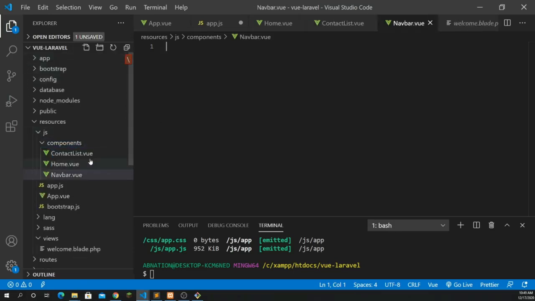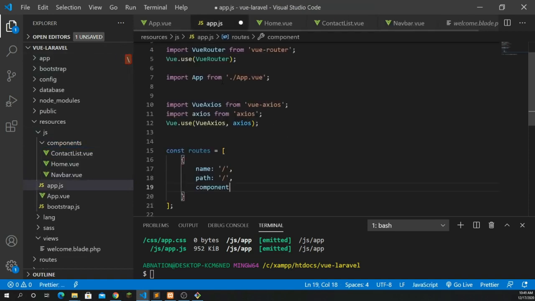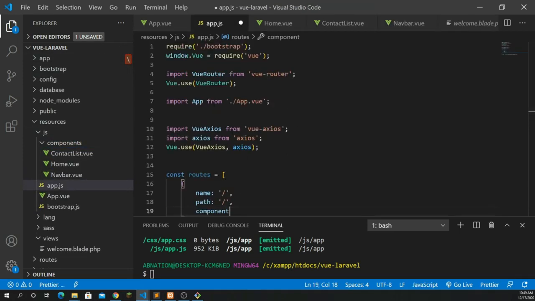So we can explain everything later, but before that we should move here, go to my app.js. Let's first import the routes. So here I'm going to pass the components. Let's give it the name of the component, which is home.